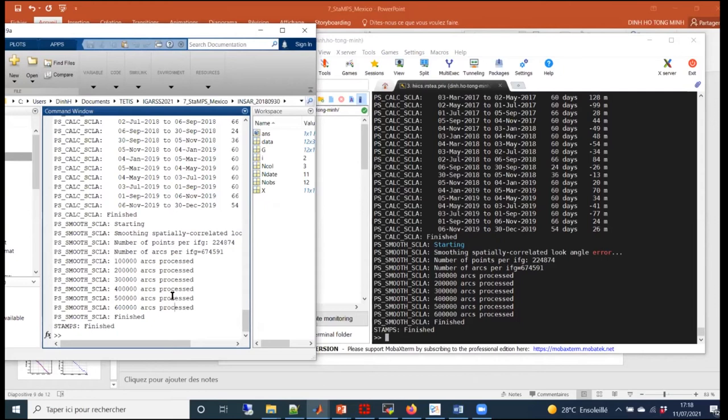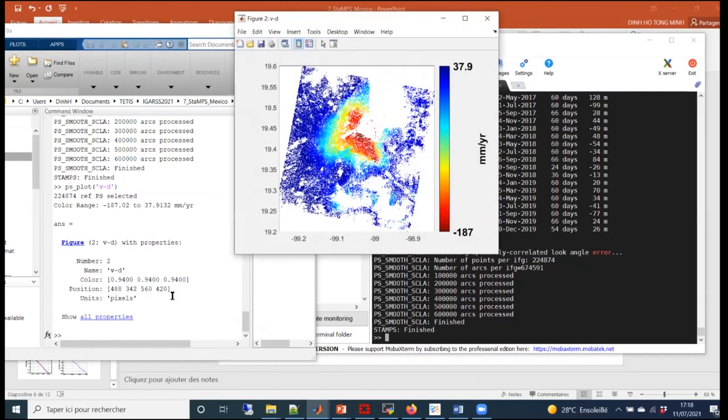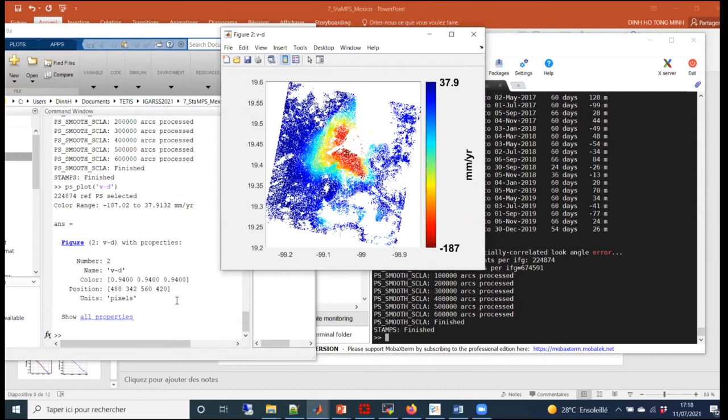Whenever we are done with step seven, we can plot this one, but subtract the contribution of topography by DEM error. So we got this one. You see the data is a little bit better, but just slightly better. Why? Because the baseline is relatively small. So when they correct for the residual topography, it does not perform really well, because the baseline is just 100 meters maximum. That's why, for example, you can see in this one.